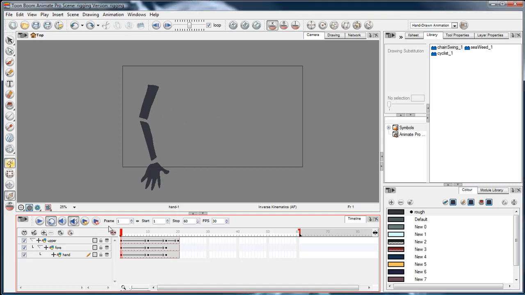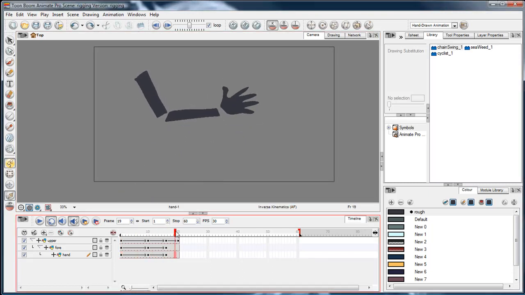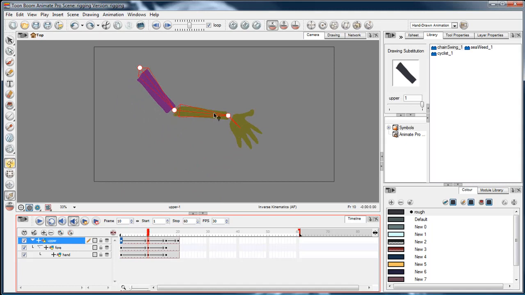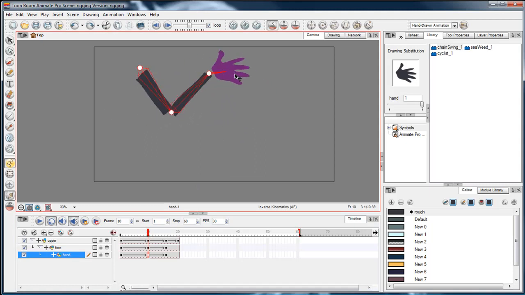So back to our arm example. I'm just going to show you how to pin some joints. Like if you wanted to, you could pin a joint so it won't move when you start pulling the bones around. Like as we said, I can move this around like this. But if I don't want this joint to move, or if I want his elbow to stay still, I can just hold shift and click it. And now only these two bones move. That joint stays still. I can also do that with bones. I can hold this bone rigid, and that way it won't move.